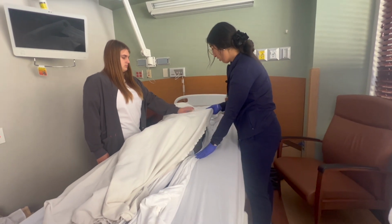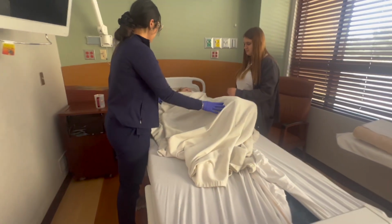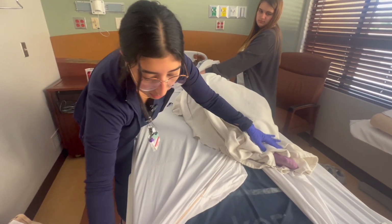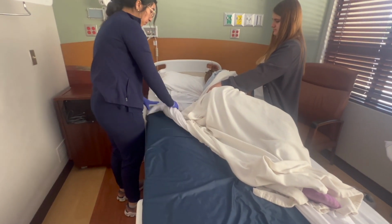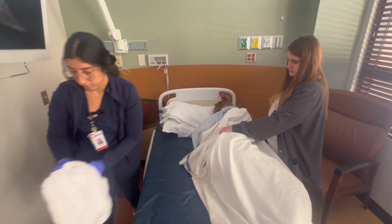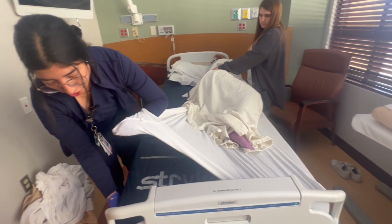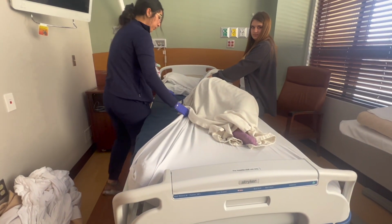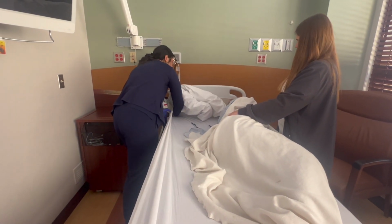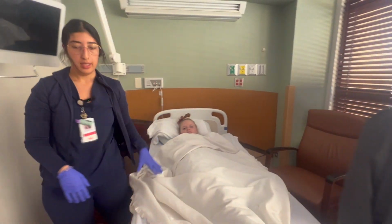And then we will have her turn the other way. And then I'll switch sides with my test observer. And we'll turn her that way. Keeping her covered. Not allowing her to touch the bare mattress. And pulling. The more you tuck, the easier it will be to pull. But again, it depends. Sometimes the sheets are really tight. Grabbing the corner, pulling it over. Keeping her covered. And then she can roll back on her back. Thank you, test observer.